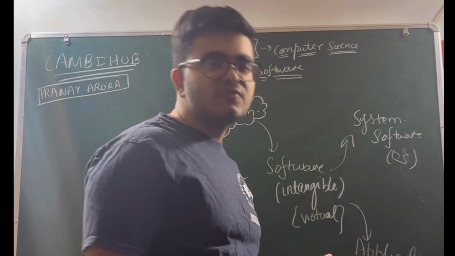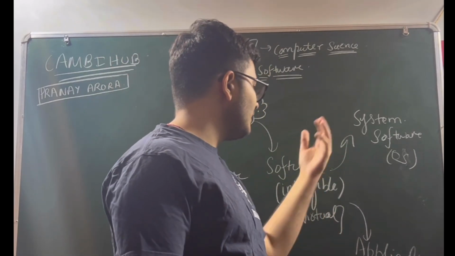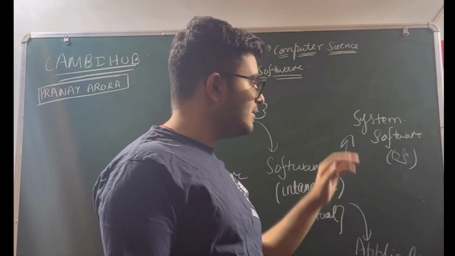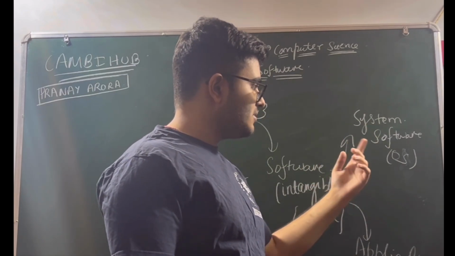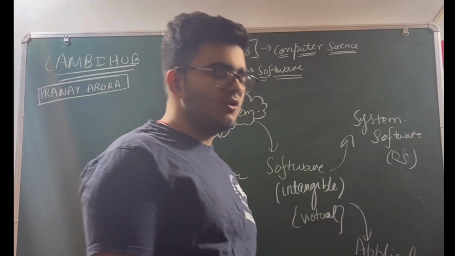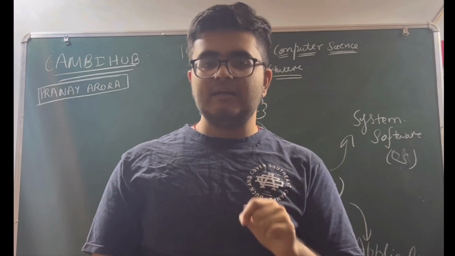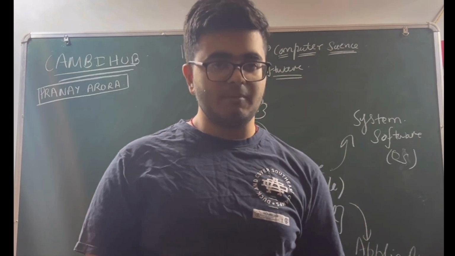Application software is for the user, that the user can use. So these are the two types of software that we'll study. One of which is system software, which is used by the system to do its operations, and one of which is application software, which is used by the user to do their tasks. Let's continue by getting deep into the chapter.